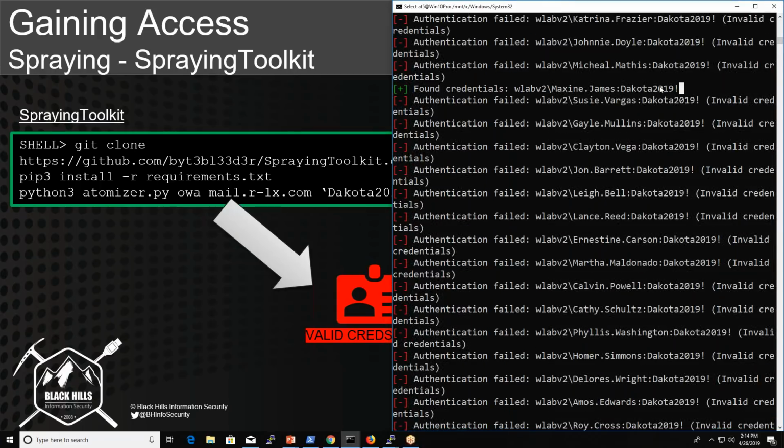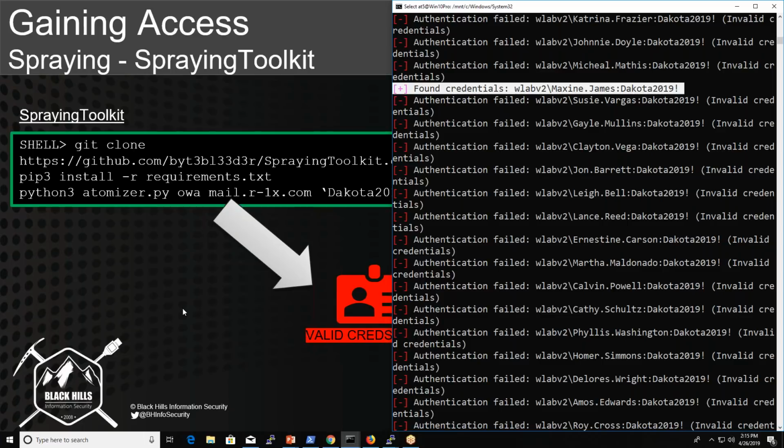And it looks like we got a credential. Surprise! Maxine James? Yes, Maxine James. So we have Maxine's account now, which is a very good thing, meaning now we can go look. Okay, we just password sprayed an OA portal. It looks like the credentials are valid, and the tool, I haven't tested this against a 2-factor portal, but the tool thinks we can successfully authenticate, which is fantastic. So we believe we have our first credential to get to the environment.